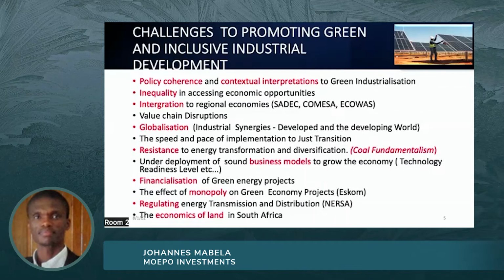Challenges in promoting green and inclusive industrial development: policy coherence. At the national level, the provincial level, and the local level, that is the municipalities, there should be a synergy, a common language, a common vision, and common planning to make sure that the transition from the fossil fuel economy to the just transition, that is clean energy, does not cause structural problems in terms of unemployment, more especially for the communities of Mpumalanga, where unemployment, poverty, and inequality are evident.